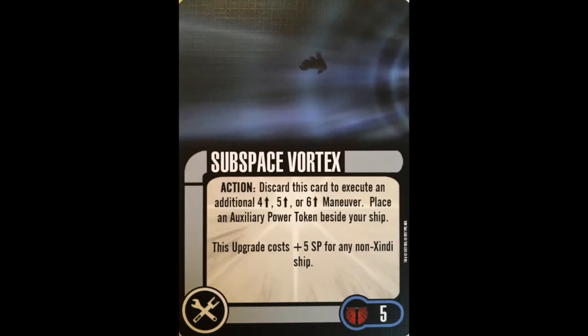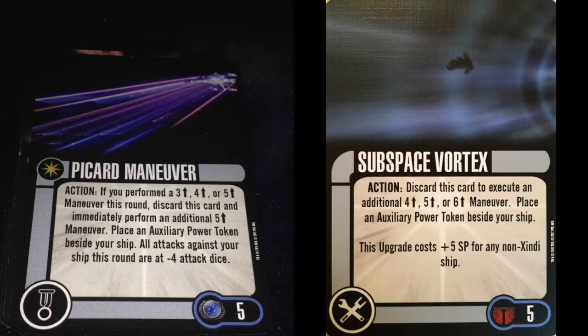The last tech is Subspace Vortex. There's a place for this. If Picard maneuver is legitimate, then this is also legitimate, because you don't have to do a 4-5 straight in the beginning. It's an additional maneuver, of which that maneuver has to be a 4, 5 or 6 straight. It's a disruption build. Now, granted, you take an Ox power token, so that does hurt, but you can mitigate things. Now, you do still take normal dice, and that's where Picard maneuver is a little bit better. But this doesn't have the prerequisites on movement, so I like Subspace Vortex.